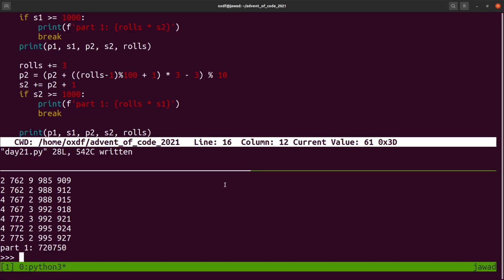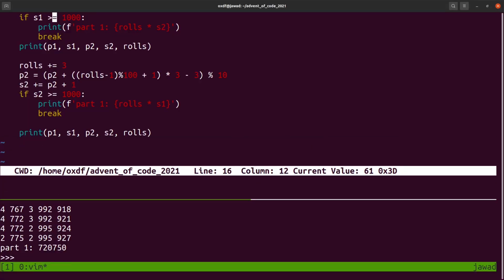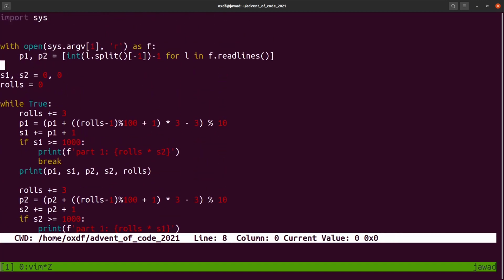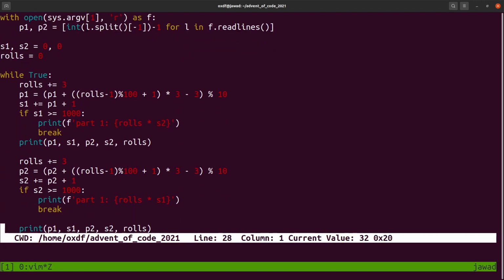This is almost like a completely new problem. Let's see. We're going to treat it as a completely new problem. We will also get rid of our debug prints here.